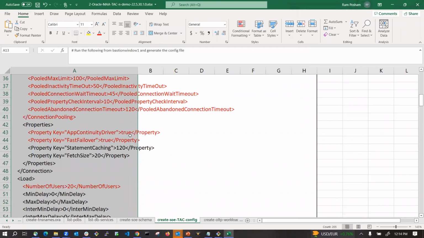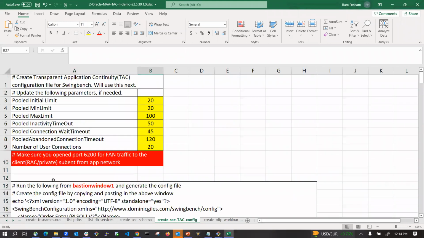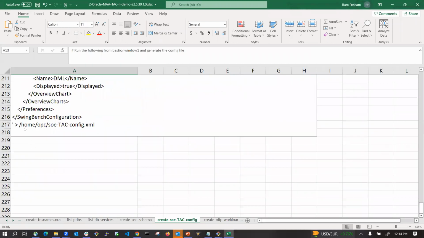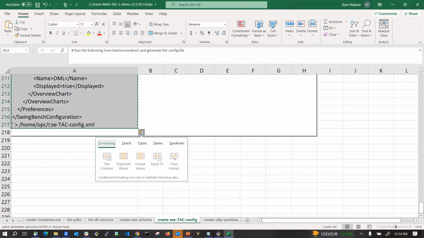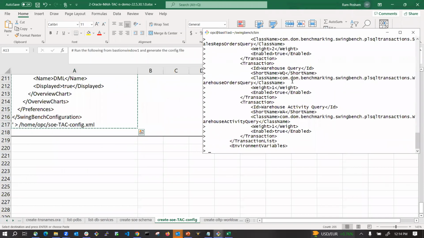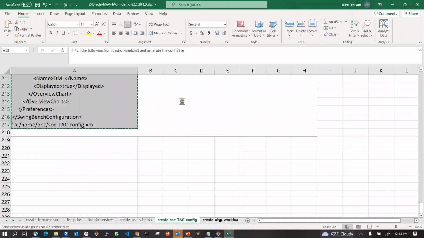Now it has got the fully qualified DNS name, the scan name, I mean. So let's do that. And so it generates the configuration file. Now I can create the workload.